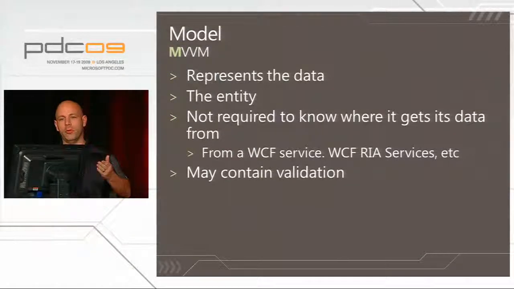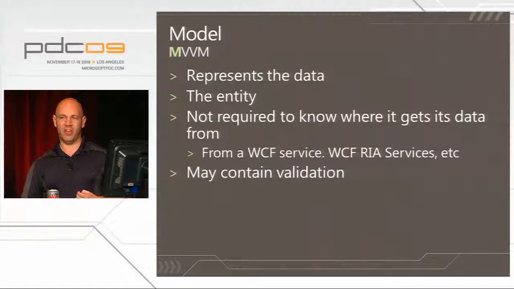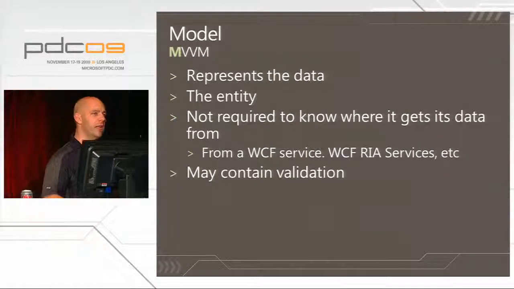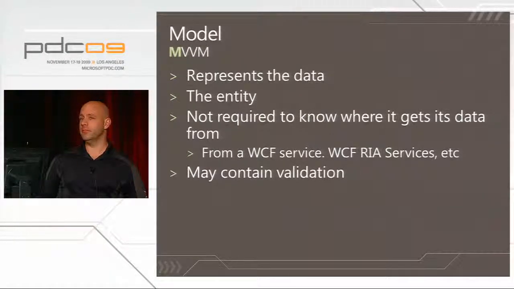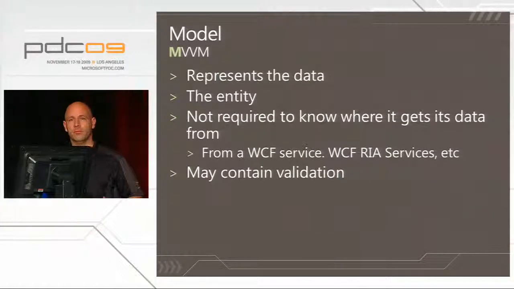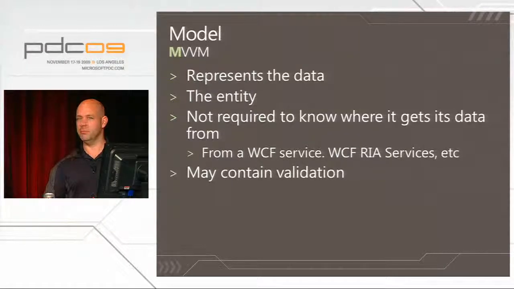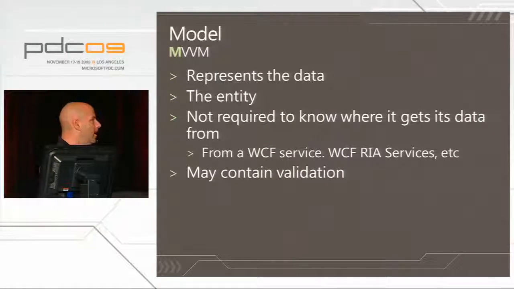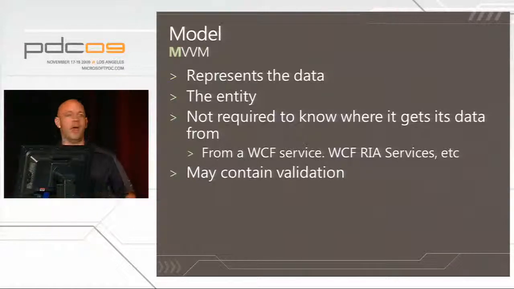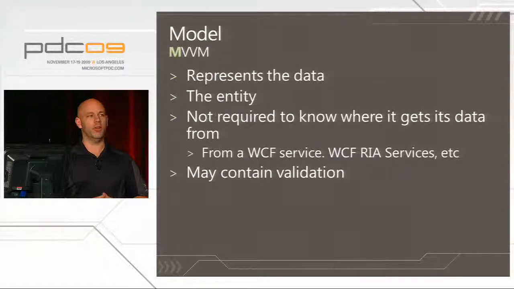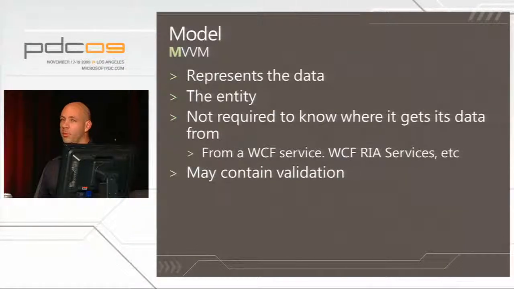So first, quickly, the model represents the data. It's the entity. The model is not required to know where it gets its data from. This is where you'll see different variations of MVVM. The model is not required to know where it gets its data from, but it can. That's up to how you implement this. The model, in its roots, to be a model, has to have data. That's it. It's a data entity for your UI. I prefer to not let my model know how to get its data. I like the single responsibility principle in patterns. It says every entity that I deal with has one responsibility. Makes it easier to test, makes it easier to maintain and debug, especially for the person who comes after you.